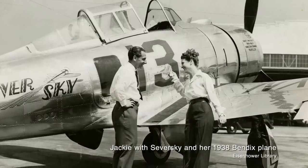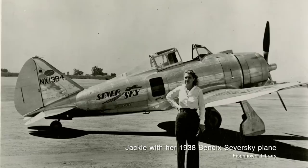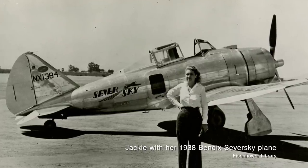After winning that trophy, she was still in hot pursuit of the big prize — the actual Bendix trophy. She sunk a ton of energy and money into the 1938 race, getting her hands on a revolutionary Seversky P-35. This plane had two novel features: retractable landing gear to make it more aerodynamic in flight, and fuel tanks in the wings so it could fly further on a full load. Jackie arranged with Seversky to get a brand new plane just for the Bendix. She'd worked out all the details of a perfect flight for fuel efficiency and speed, figuring she'd need to fly at about 16,000 feet at nearly full throttle. But that's higher than humans can survive. Cockpits weren't pressurized in 1938, so she borrowed a personal oxygen system invented by Dr. Randy Lovelace, her good friend, that would let her breathe safely at altitude.